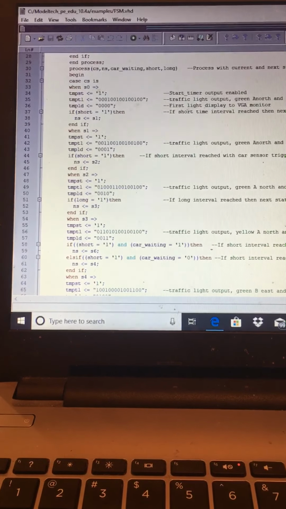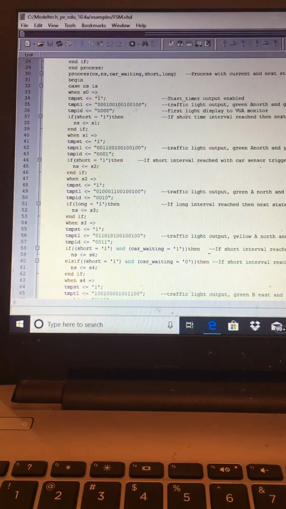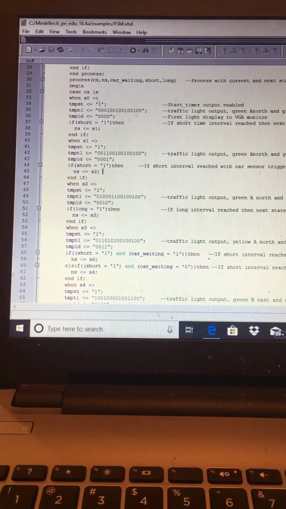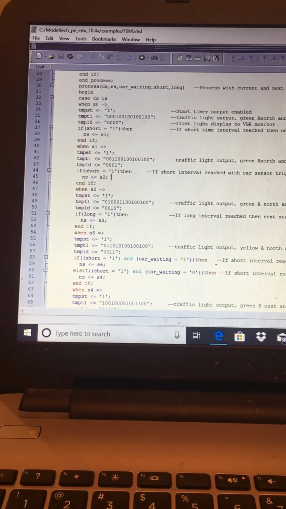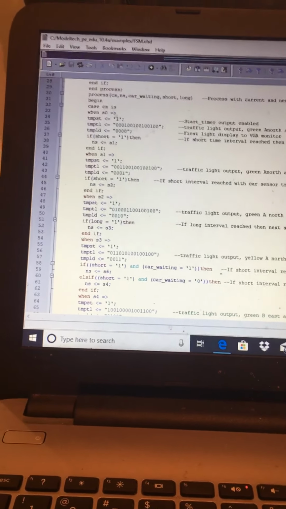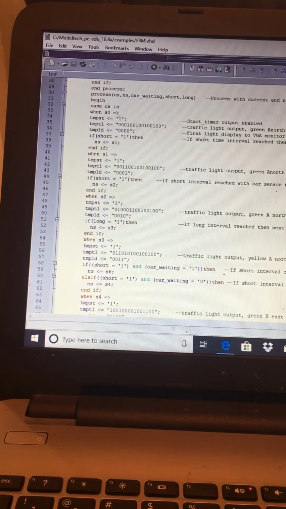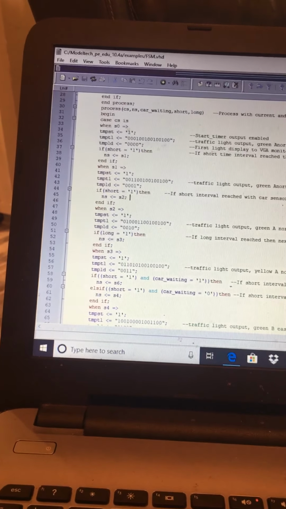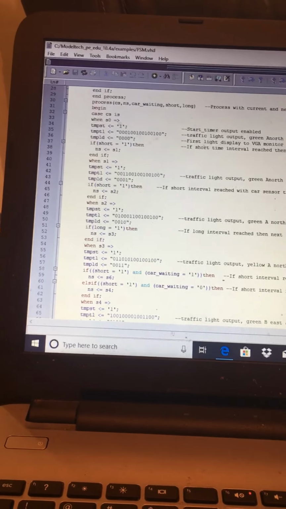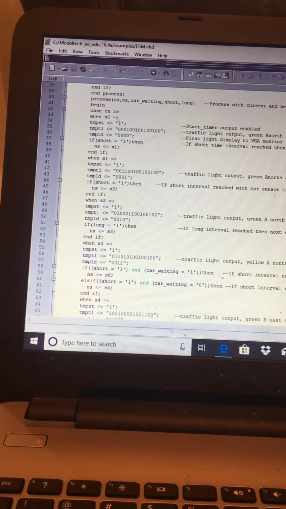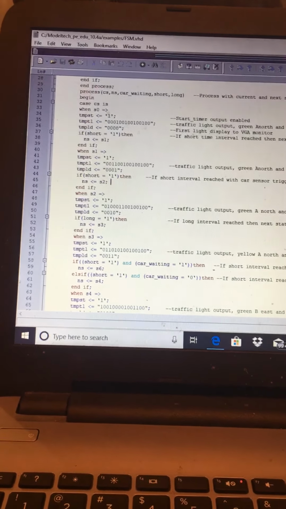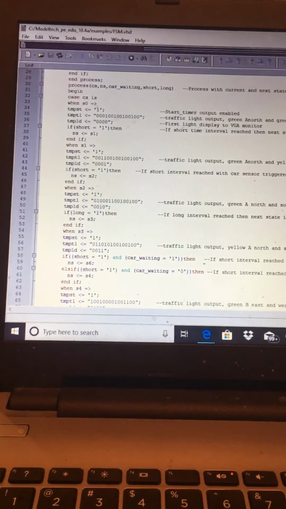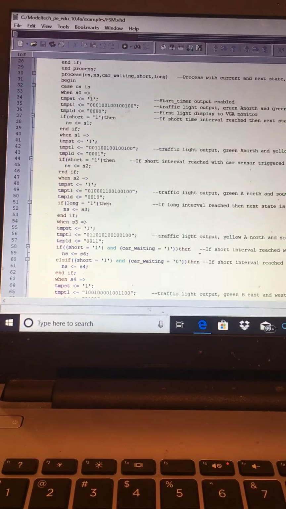When in state 0, I set the start timer to 1. The traffic lights I set to 0, 0, 1, 0, 0, 1, 0, 0, 1, 0, 0, 1, 0, 0. Basically, when it's 1, 0, 0 for A south, B east, B west, and C Street, that means it's red. When it's 0, 1, 0, that means it's yellow, and when it's 0, 0, 1, it means it's green. A north, the 5 bits are encoded, so through the video I will just explain the bits, the 3 bits for that, and then let you know the status of the other streets.